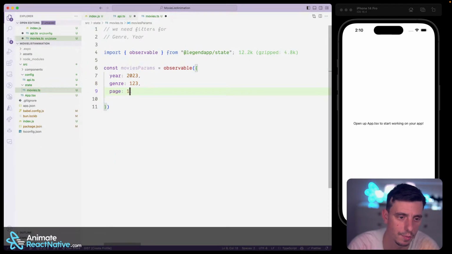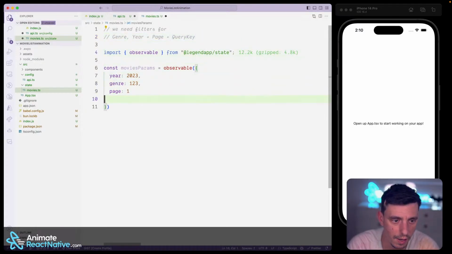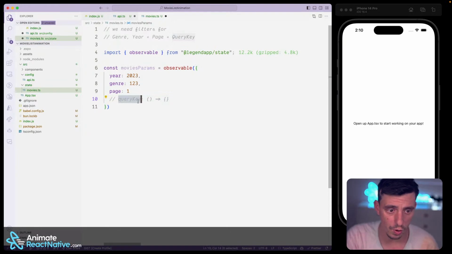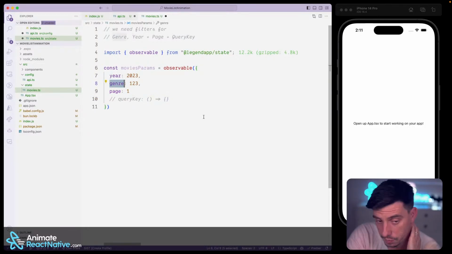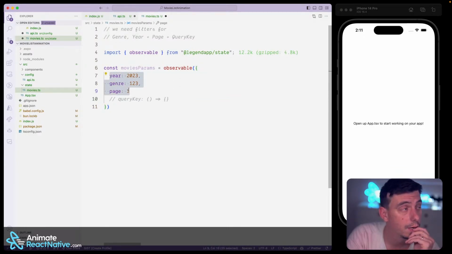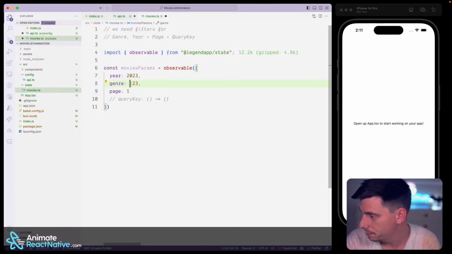Also the page, of course, plus query key. And this is not going to be anything for now. But based on this, the query key is going to be a computed value from year and genre and page. So in this way, React Query is going to refetch everything, but also cache everything under a specific hash, which kind of makes sense, right?